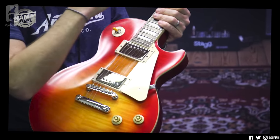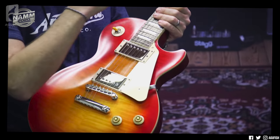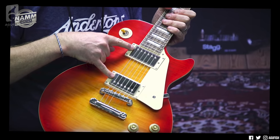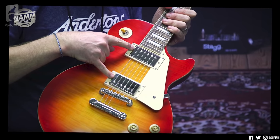The plastics have been changed to match the Custom Shop version. Instead of bevels, like on the regular modern guitars, there's just an edge. I don't know, it's just one of those things that makes a 59 a 59, I guess. The electronics have been modified a little bit with Gibson burst buckers, Mallory capacitors, a Switchcraft toggle, and a Switchcraft output jack. Just these nice little touches that bring it more in line with the Custom Shop version. Judging by the rest of the lineup, it'll run you 700, 800 bucks.